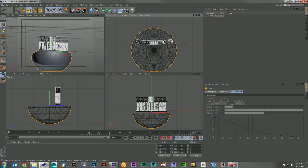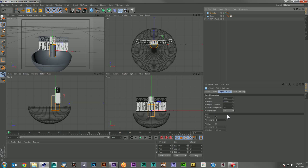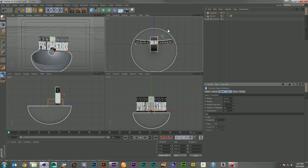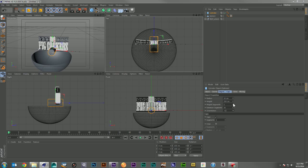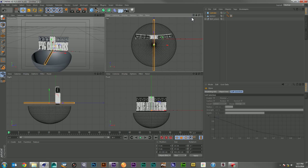There we go. Now the next part for the grill, let's do the actual grill grates. And for that I'll just use some cylinders. And I'll just change their orientation so they run along the z-axis. And I will take their radius down fairly small, maybe 8, 7, and make sure it's long enough that it's going to cover that whole grill. There we go, that's good.